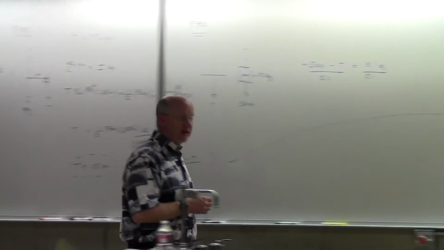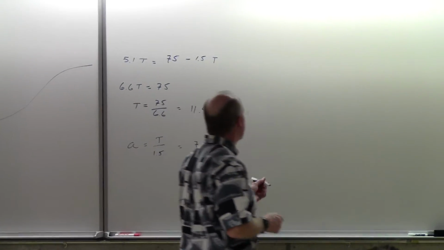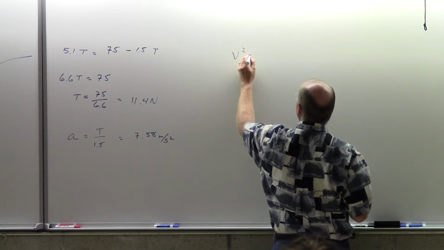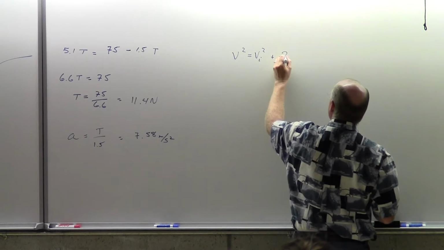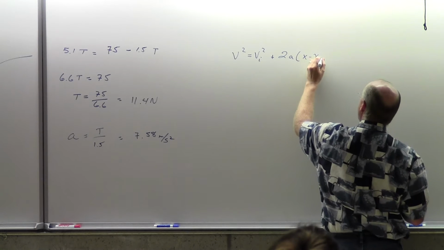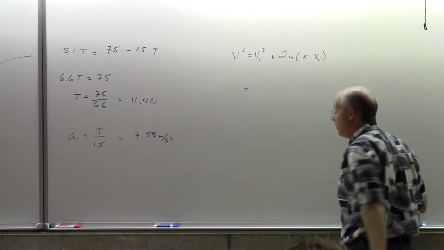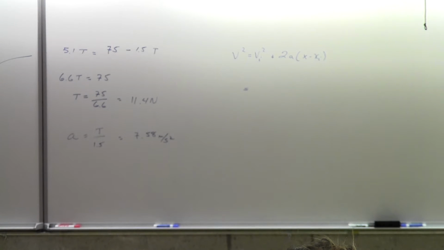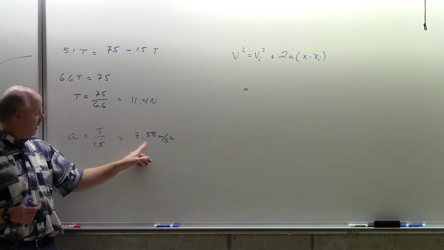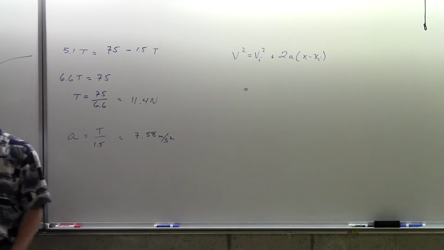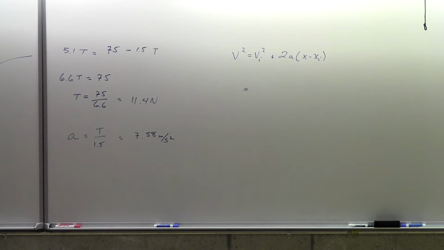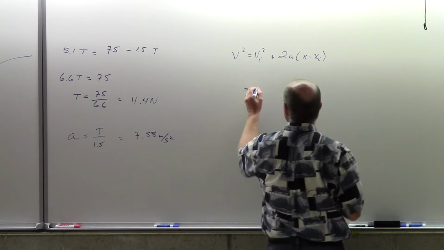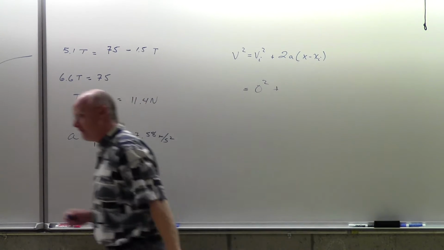The last part of this then is what is the velocity when it gets all the way down to the bottom. And this again is a linear motion. So I'm tempted to go all the way back to my chapter 2 and ask this question. Is it a constant acceleration? Well, it looks like it is. I solved it, right? What'd I come up with? Yeah, 7.58, always. All right, so if it's always 7.58, we have a constant acceleration. And if it's constant acceleration, I can use this equation. And so starting from rest, ooh, did they say that?